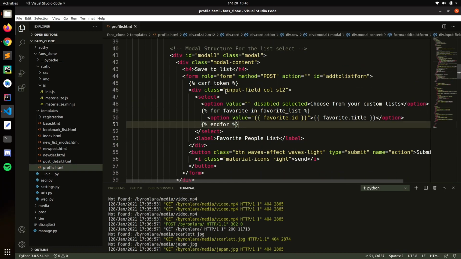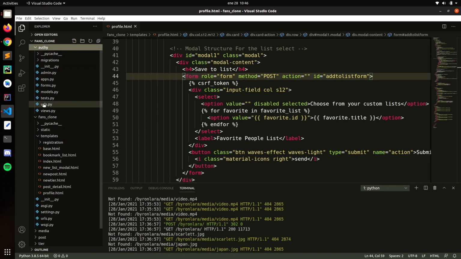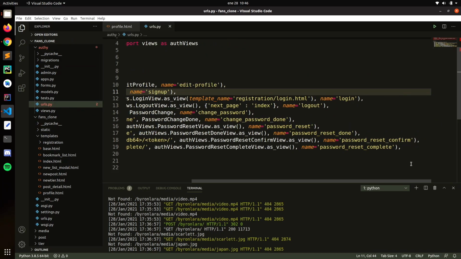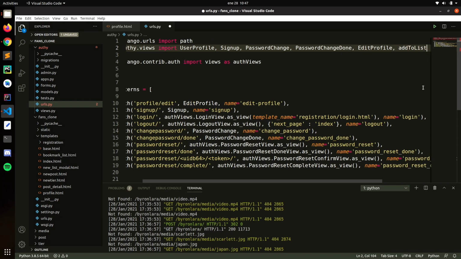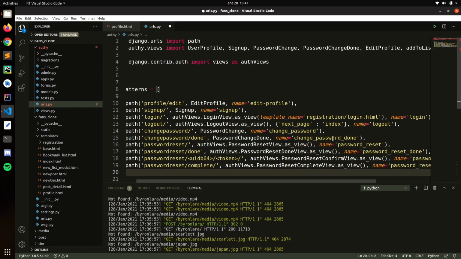Okay, so let's continue here, working here in the profile. So this is the action. Oh wait, let's go to the URLs here, because we want to add the view. Let's import add to list view. So let's go to the bottom.